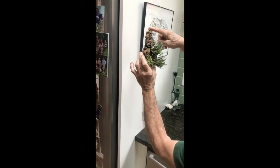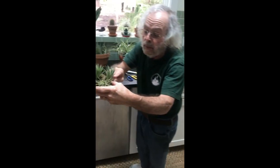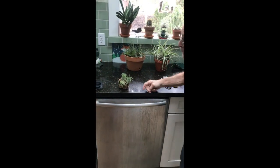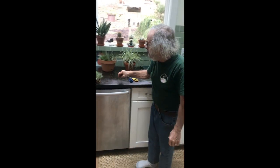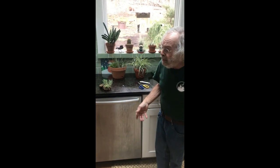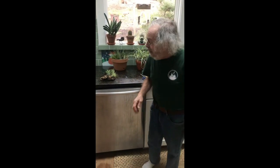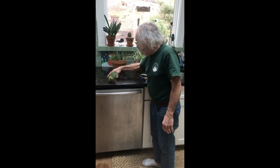I would hang this with the pointy end up and the base on the bottom — I think that looks a lot better. Be careful with it while the glue hasn't dried; let it sit for at least an hour even though the glue only takes about five minutes to set. Then soak the whole thing for a half hour in water. Make sure you use a plain ceramic bowl with no residues — no plastic residues or soap residue. Something out of the dishwasher will work just fine, but don't use the same tub you use for washing.